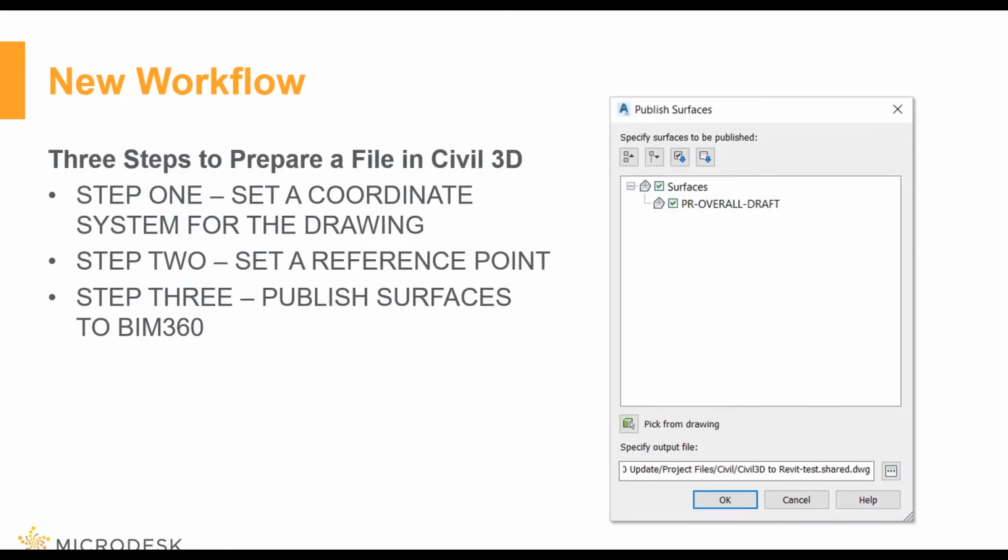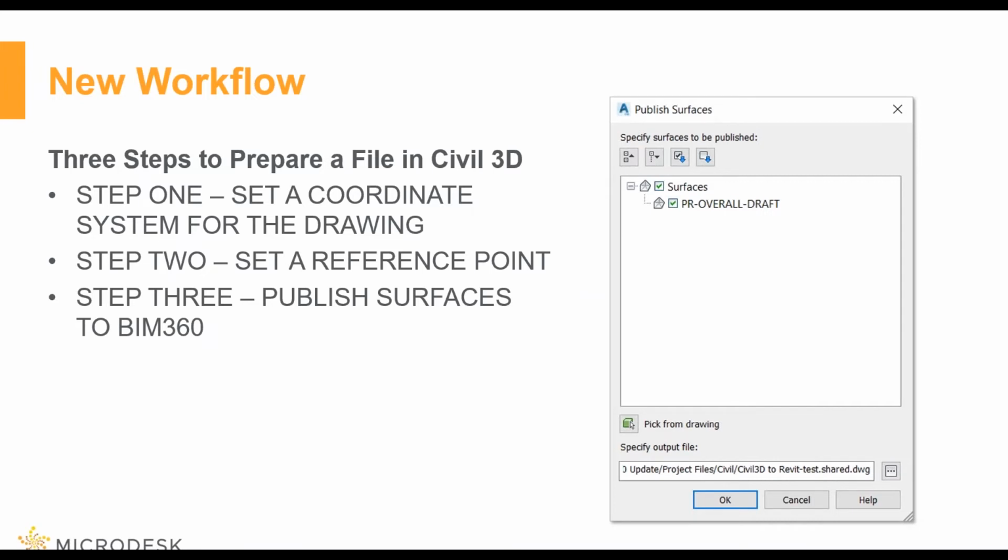It's basically 3 steps, 3 pretty simple steps. And I want you to keep in mind that this is just for our surfaces and topography for now. Like Peter mentioned, if we do have any pipe networks or any other line work that we need to bring in, we're going to have to use the old ways.